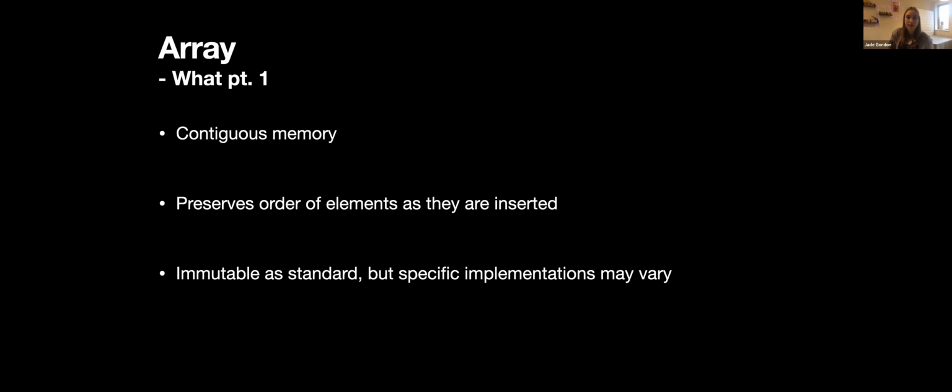Sorry for interrupting. I don't think you changed the slide. It's the first one, is it not showing how array how part 1? It shows what point 1. Oh dear. Okay, sorry, I think we had this issue the other day. Bear with me.